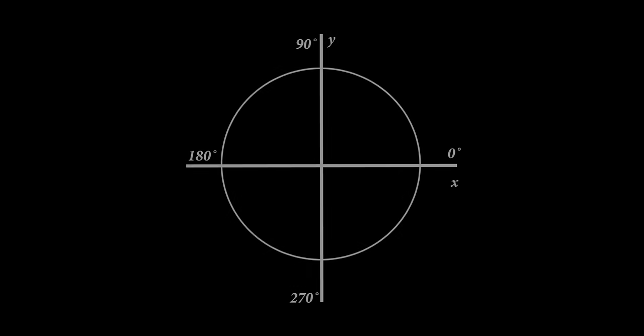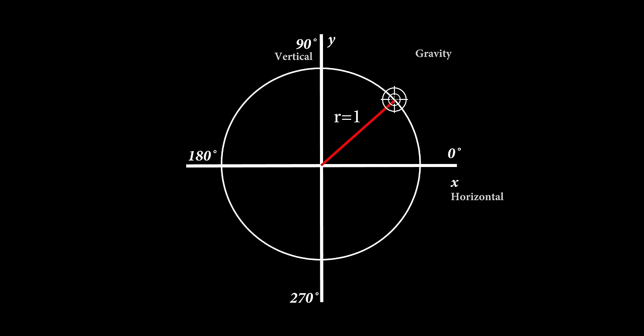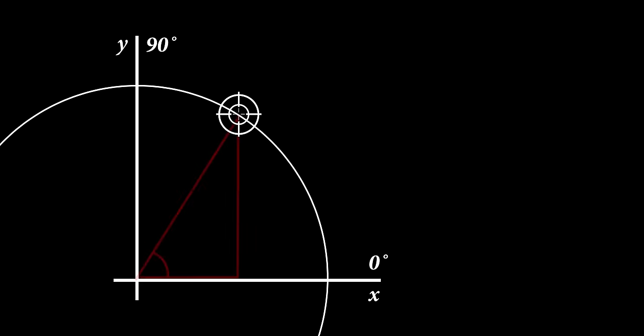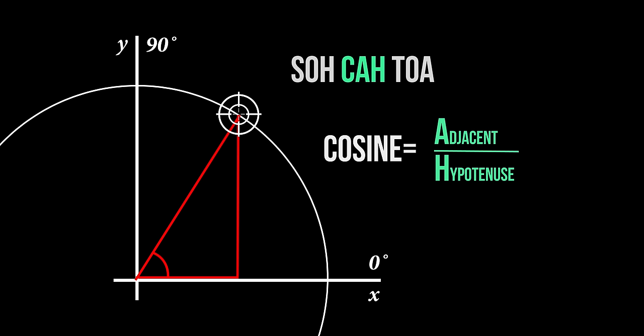It's helpful to know a little bit of the math behind this before we get into it. Trigonometry is best explained using a unit circle where the radius is one. The x-axis represents horizontal and the y-axis represents vertical. Gravity runs perpendicular to the horizontal axis. We're going to be working in the first quadrant because we're only working with positive values. In this explanation the shooter is at the origin where the x and y-axis intersect, and our target is going to be at a higher elevation. As shown in the diagram, a right triangle can be formed using these three points. The value we're interested in is the horizontal distance.